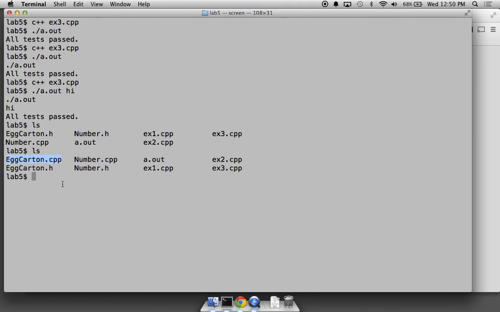The exact characters that you use for the class are used in the file name. So eggcarton.cpp, eggcarton.h. And you'll see this in other languages. In fact, in Java, it's required to have the matching names. File names have to match a class name. So they put that restriction on you.